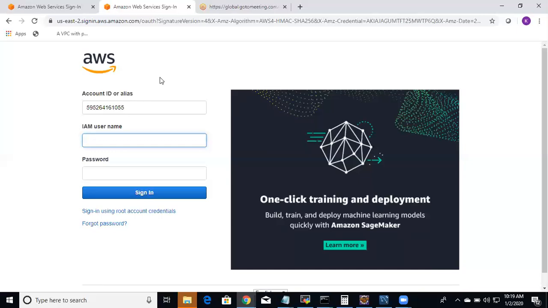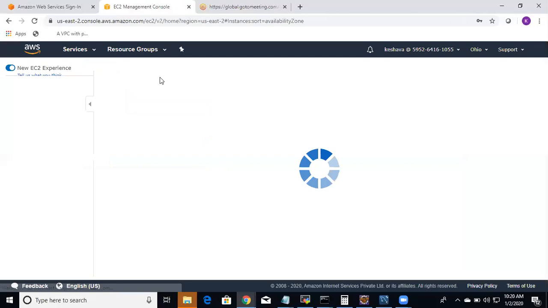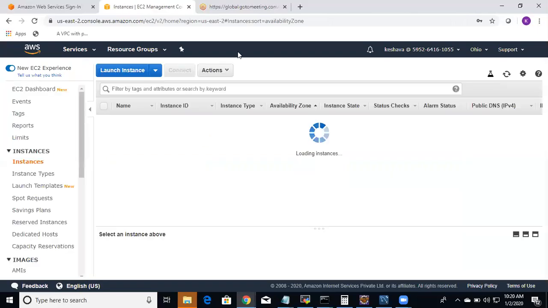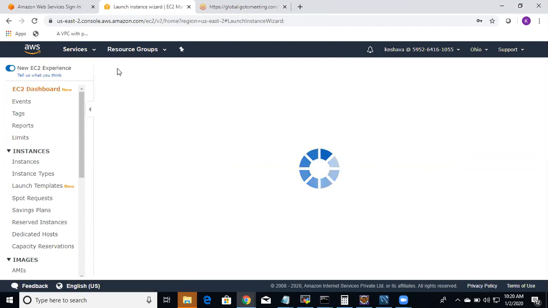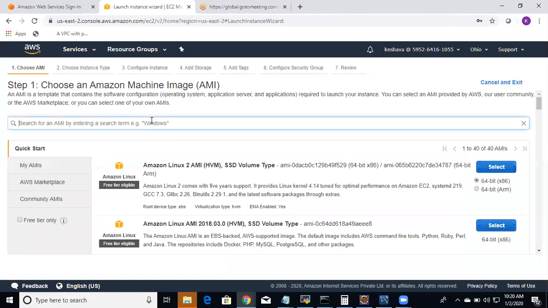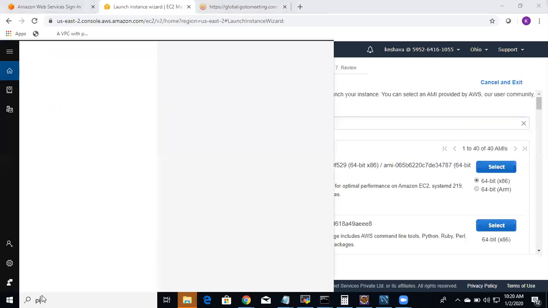So first, you need to go inside your AWS account. If you haven't created one, just create one and start using it. It will be free for a year, so you're not going to get charged for that. I'll go to the launch instance part, and then I'll go ahead with a Linux machine. You have to choose here, so I'm going to choose this one itself, Amazon Linux 2 AMI. Now, let me just open up the paint window.